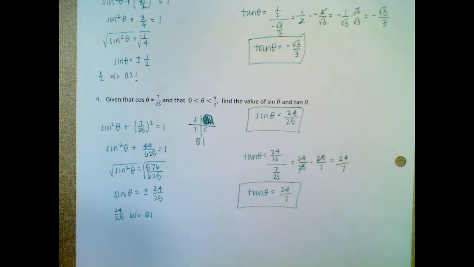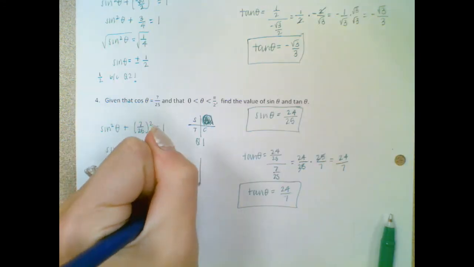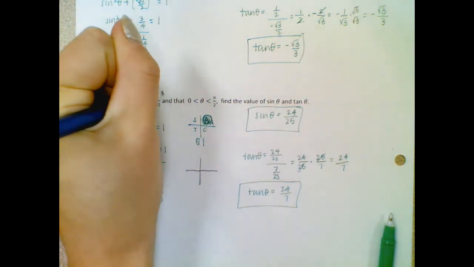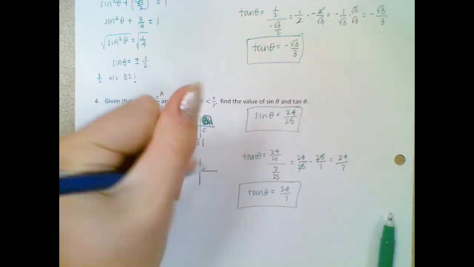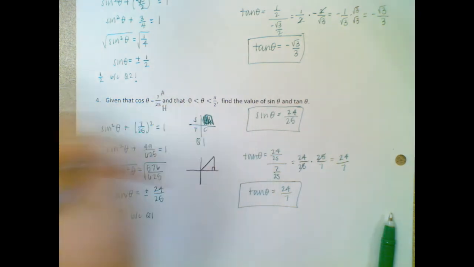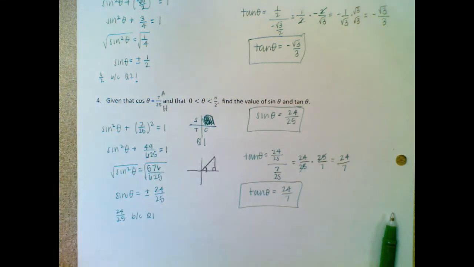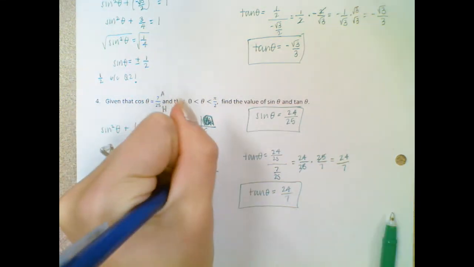Another way you guys can look at this real quick, I'll just do it with example number 4. Let me grab my pencil again. So because we are in quadrant 1, you guys can think of it kind of like this. Remember, cosine in SOHCAHTOA is adjacent over hypotenuse. You guys could draw that. So because I'm in quadrant 1, my triangle is going to look like this. Okay, here's theta. That's the angle. The adjacent side is 7, and the hypotenuse is 25.